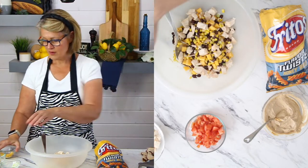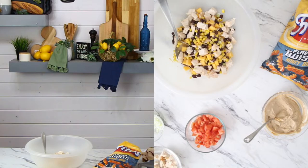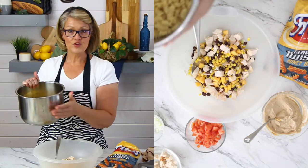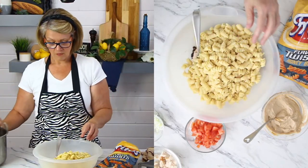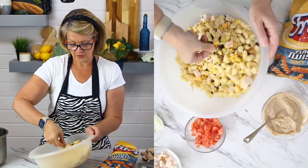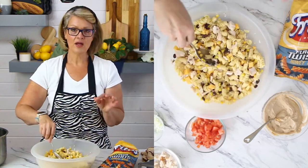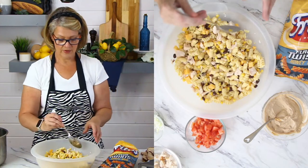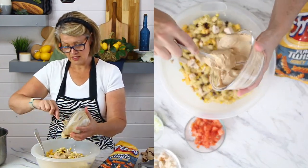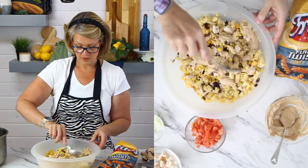Are those ready? Okay, I'm gonna go grab the pasta and we're gonna start adding it together. All right, we see what's going on there? Those are good. So these are cold now. We're gonna stir all this up. Look at all that beautiful color. Doesn't that look wonderful? I love, like at potlucks, I could go for the sides and just eat the side dishes. Like that's my jam. Okay, now we're gonna add some of this sauce in. Gonna mix this up.